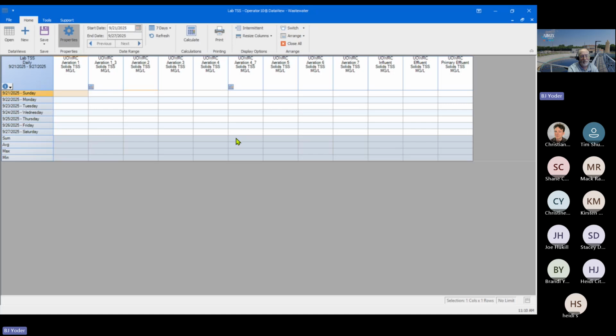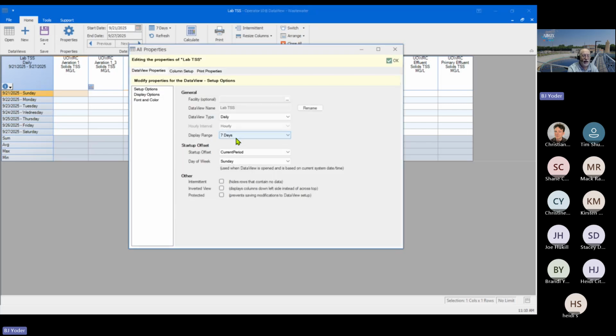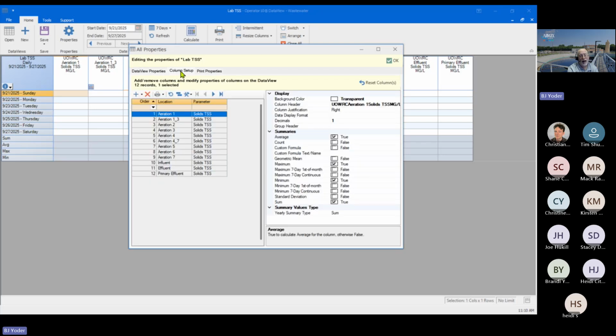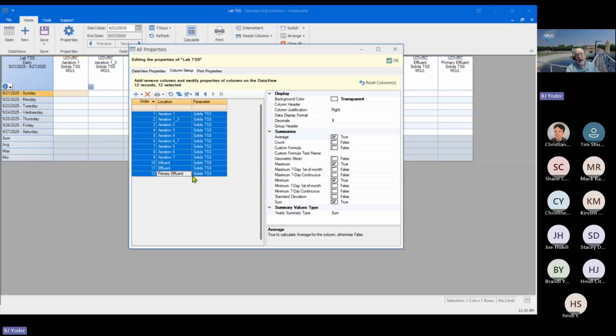So we'll go back into properties. Now, if I'm doing this for data entry, there's a couple things that I like to do. I don't really care about the summaries for that week. So I will select all my columns and remove all the summaries. The reason I do that is because the people using this are using it to enter data.